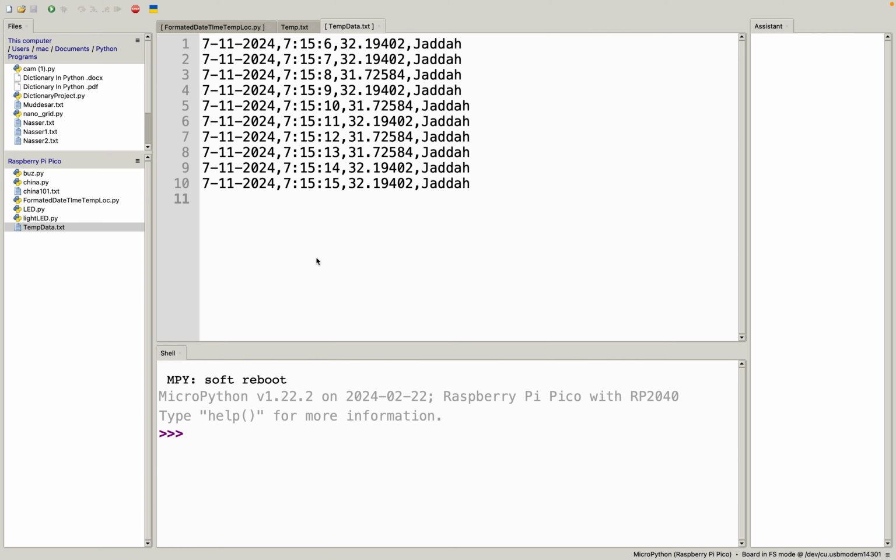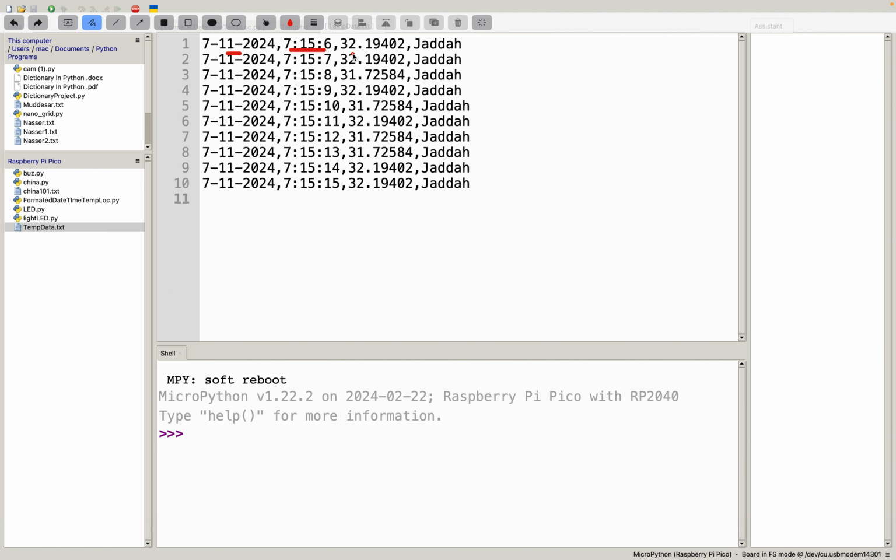This program, we just save this file, right? We save this file by picking up the date, time, temperature, and location from the user, and these values are actually picked up. The temperature value is picked up from the Raspberry Pi Pico 0, and the date and time are picked up from the server. So we saved it inside the file temp.txt.